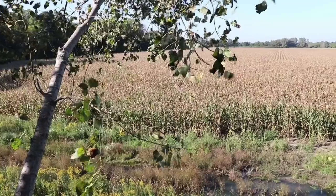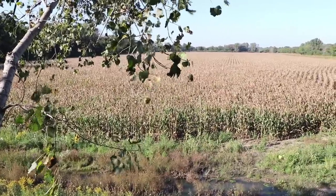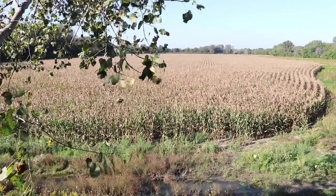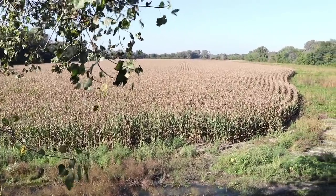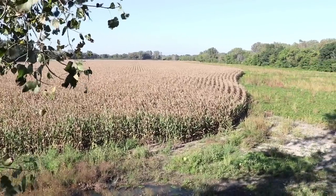What's kind of neat about this spot, so I've got about 90 acres of corn out in front of me. I'm sitting on the southern end of this corn, and I would guess that there's deer bedded in the corn, obviously. I keep thinking I hear a mom and a doe. I don't know what you'd even call it. It's kind of like a clucking sound out in the corn right now.